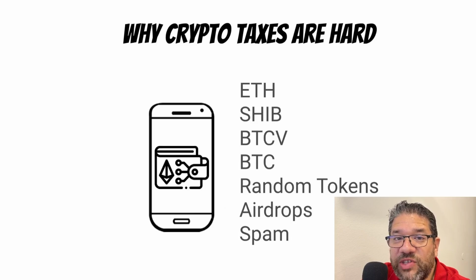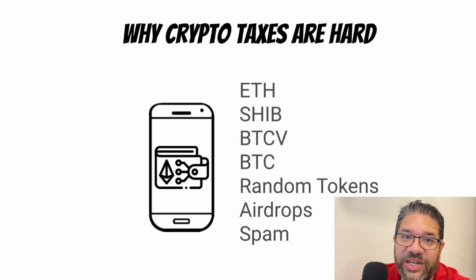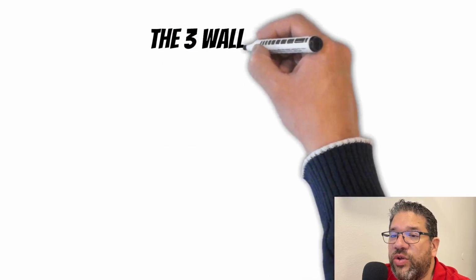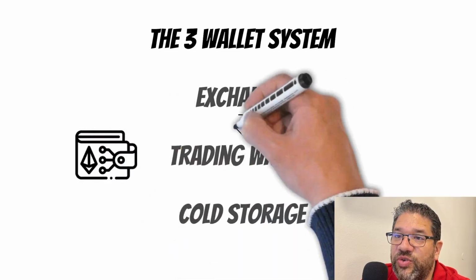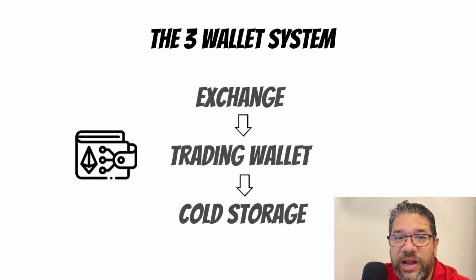And over time, you start accumulating dust, not only from the trades that you make, but also from random tokens that appear. You get airdrops from people trying to get exposure to their projects. You might also get spam or NFTs, and that's going to create a lot of clutter and dust in your wallet. So there is one way that you can organize your wallets in just a 3-wallet system that makes it really easy to keep your projects and your funding organized, but also makes it a lot easier for AI to understand which are trades, which are swaps, and which are which, right?